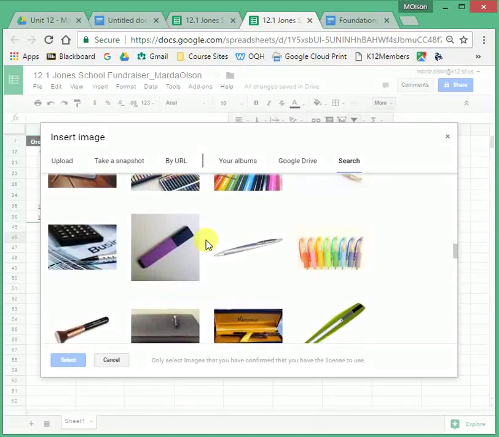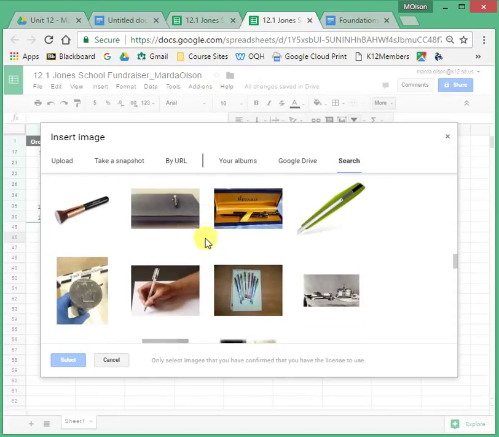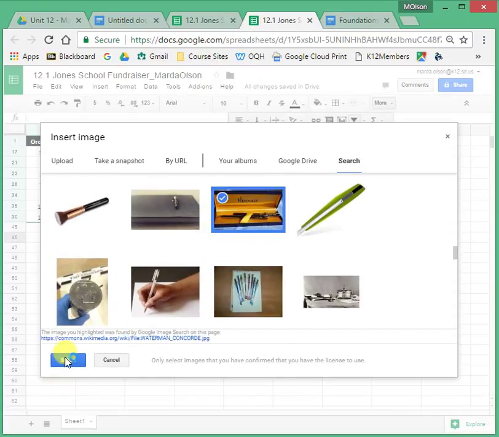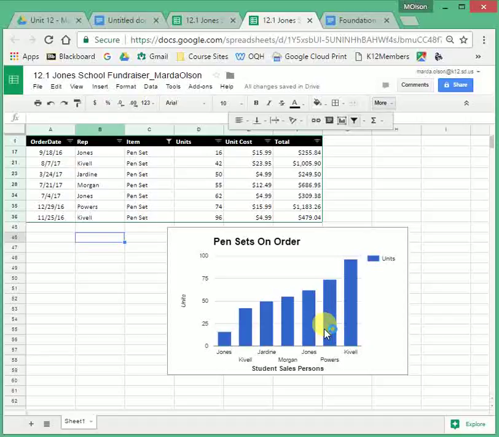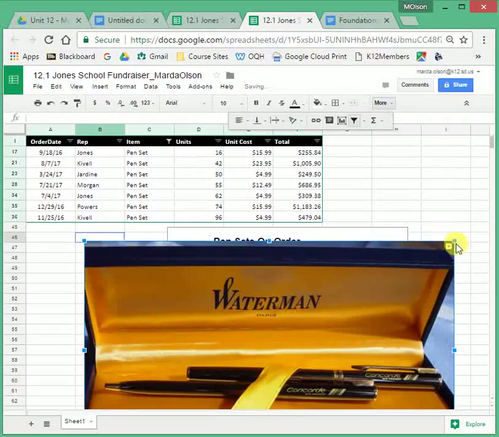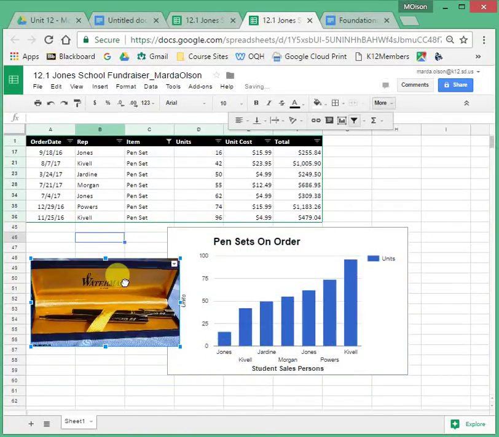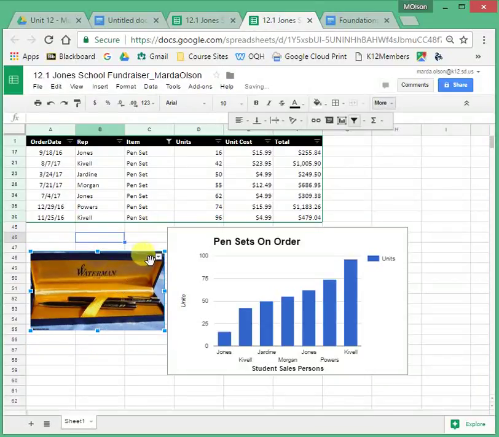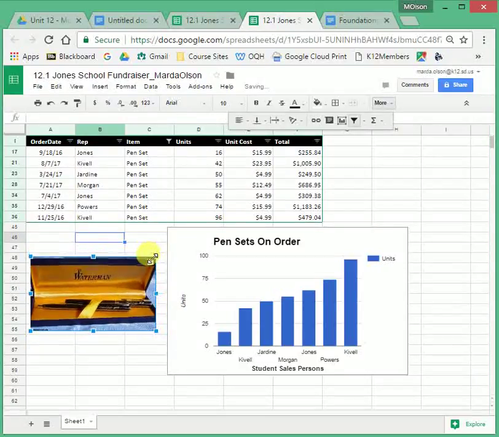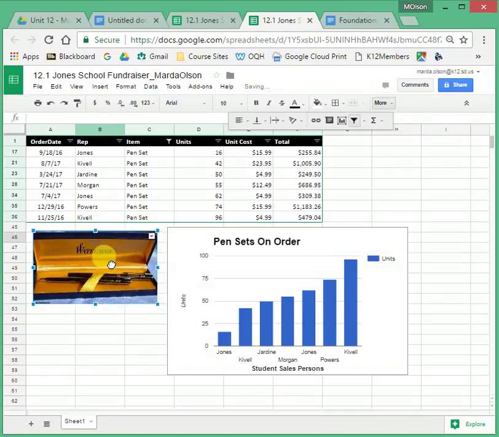And we'll take this one. Again, we can resize it. If you knew exactly which pen set we were selling, you could get the actual one, and there you can have it.